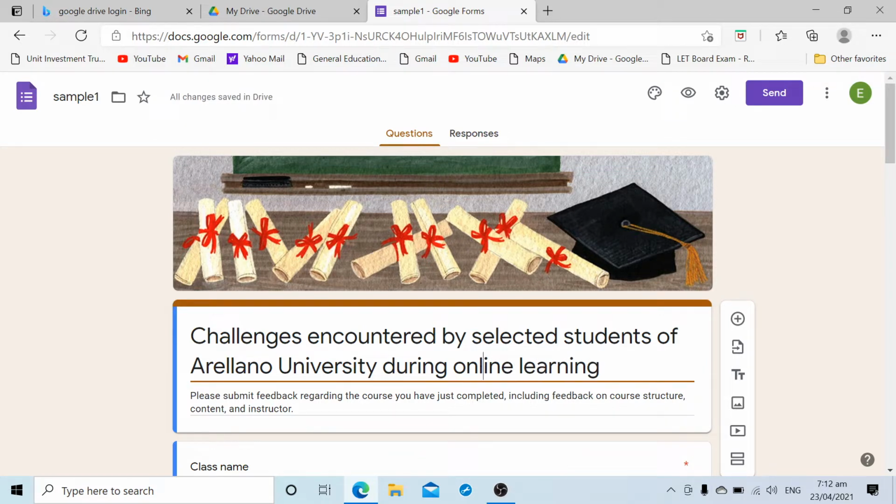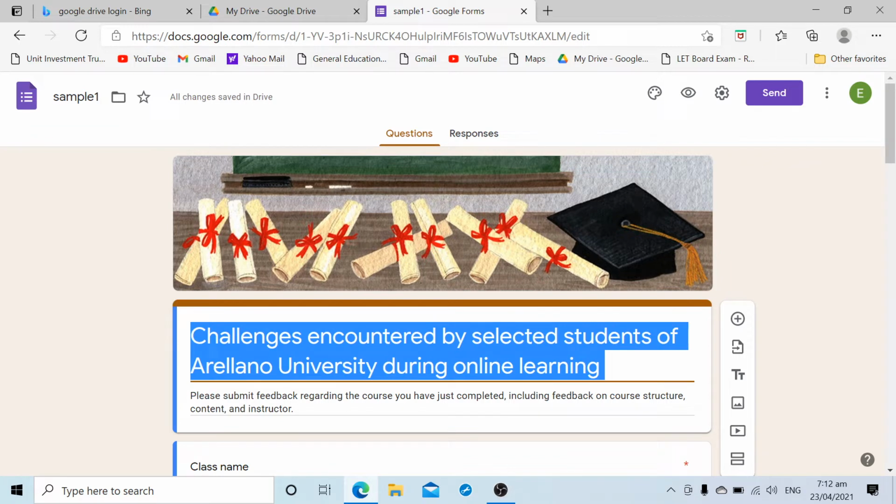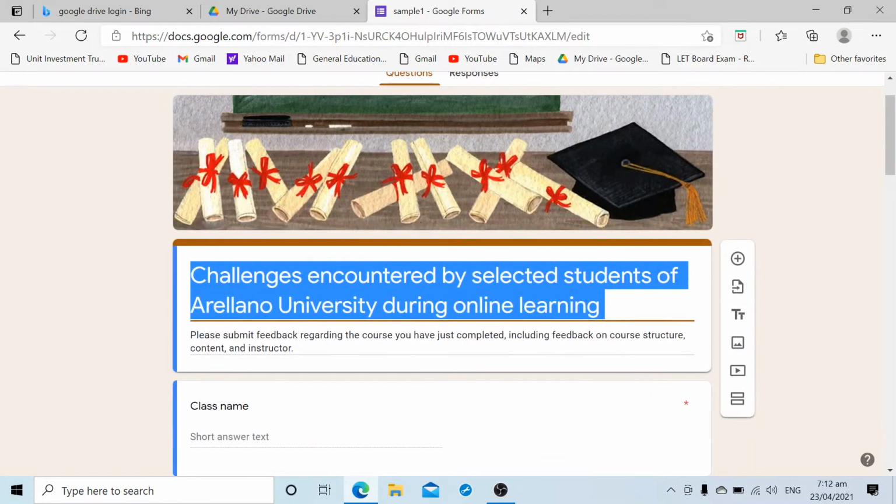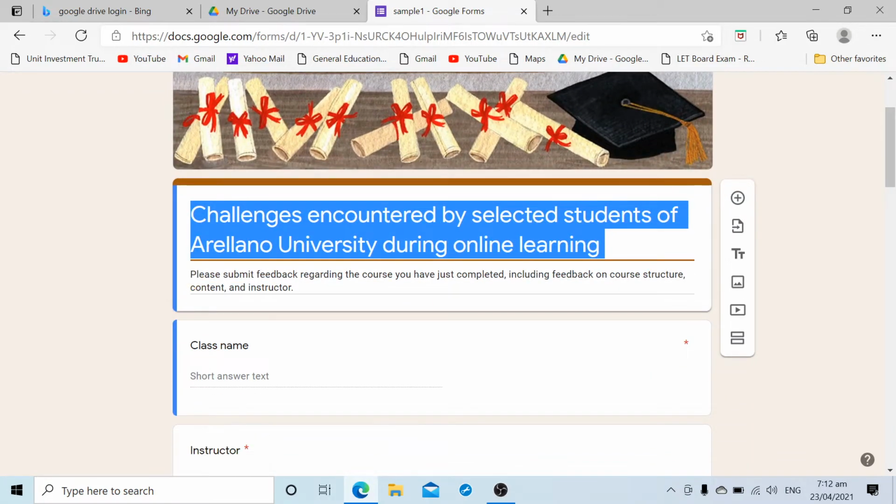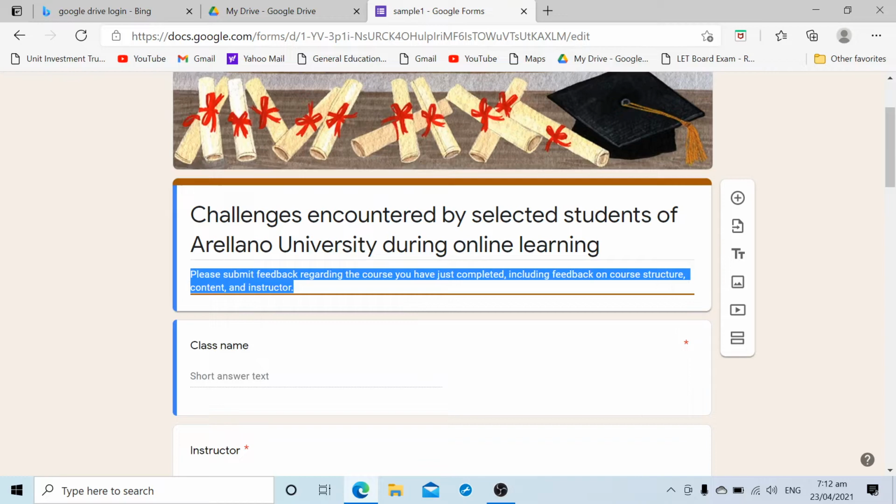Okay, so again, this one serves as the file name of your form, and this one at the bottom serves as the title of the form that will be seen by your respondents. At the bottom will be the description or instruction that you can give to the respondents who will be answering your form.